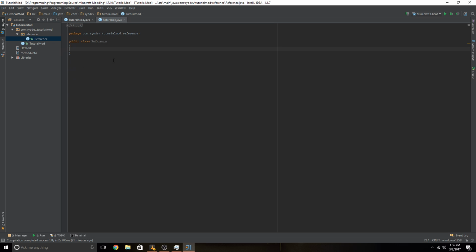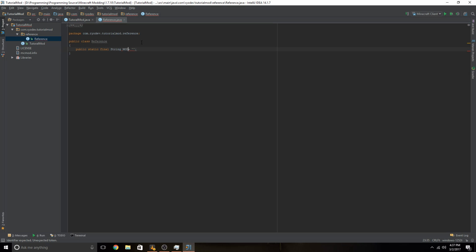Okay, so where were we? Okay, reference. Underneath of here, we don't want these to ever change, so we're going to declare them as public static. Static just allows this to be used outside of this area. Final means it can't be changed. And we're going to do all of these as strings. Equals a string. So we also need to give it a name right before the equal sign.